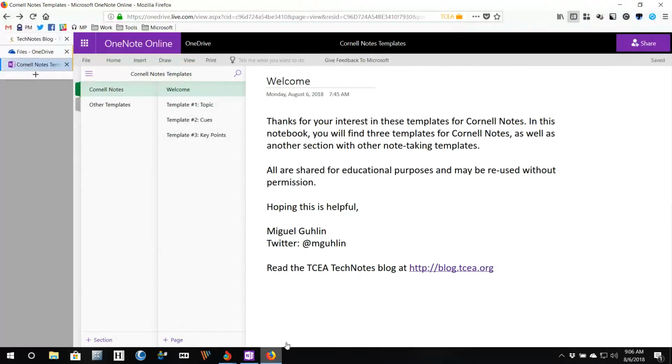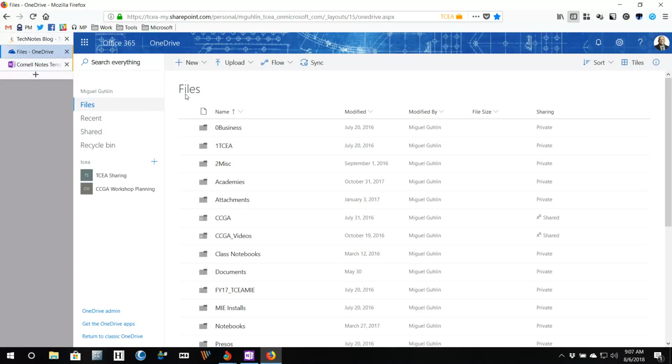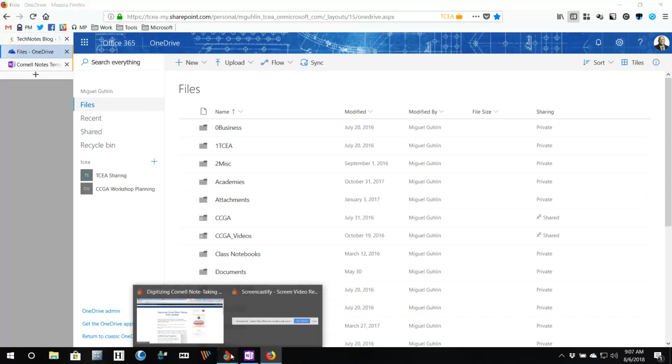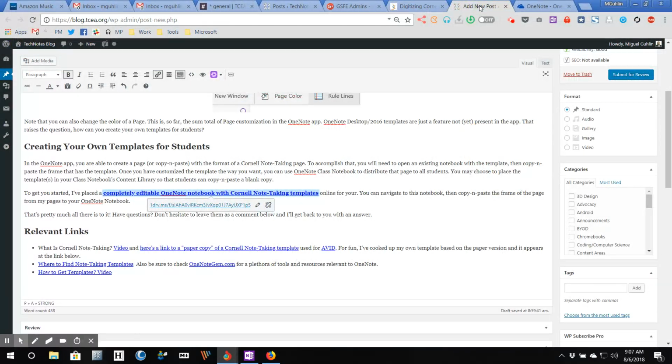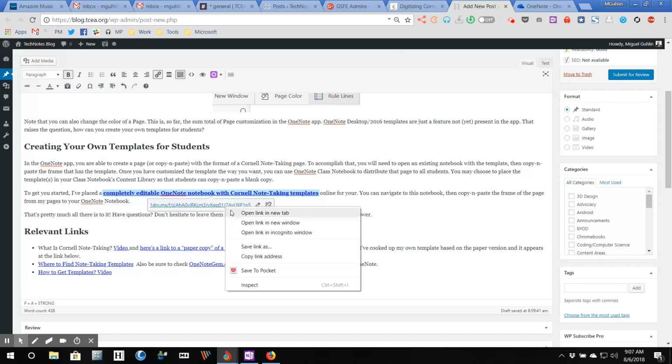Now, I'm going to go to my Firefox browser, and when you click on the link in the blog entry, it's going to bring you to a OneDrive look and feel. So let me quickly jump over and copy that link.